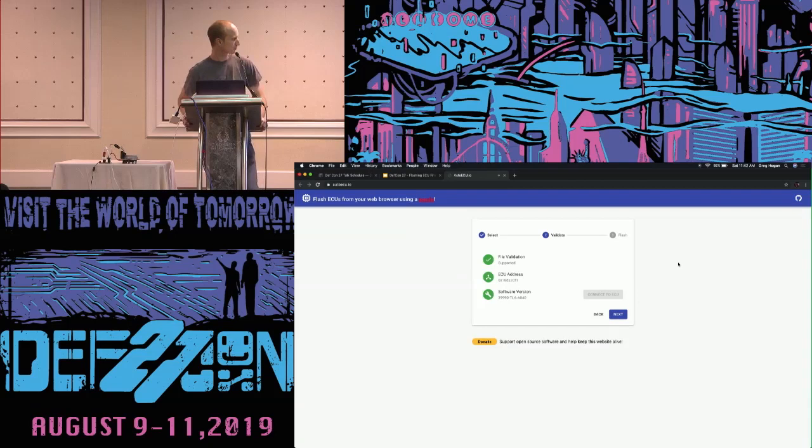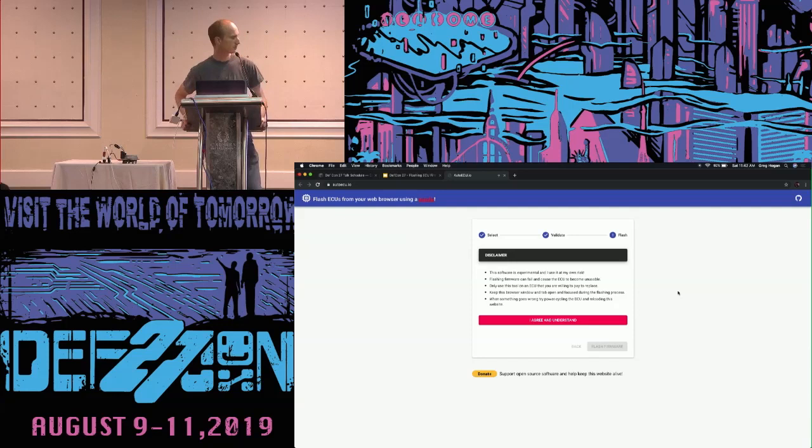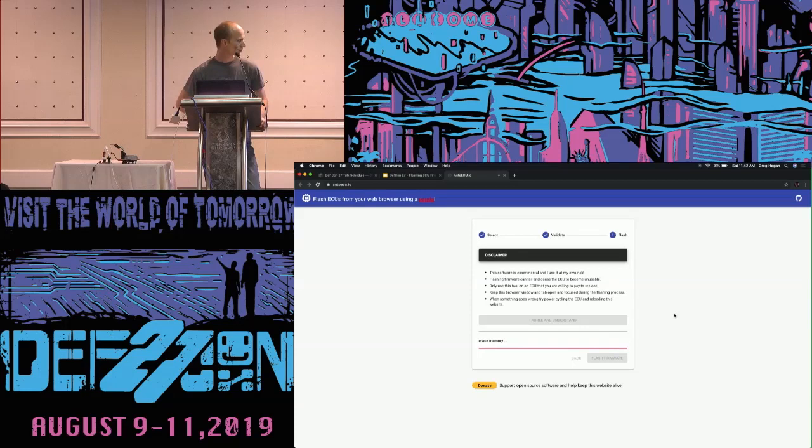Next. Okay, this is the danger screen. Like I said, you can brick an ECU, so don't do this with an ECU that you're not willing to pay to replace. Something could go wrong. I say I agree, and flash. It's erasing the memory, and now it's flashing the firmware. So it's basically just going through that sequence that I laid out at the very beginning to actually send the firmware update. You can't really see the progress bar there very well, but it's at like 25% and moving along. LEDs are flashing different colors on the table over here.